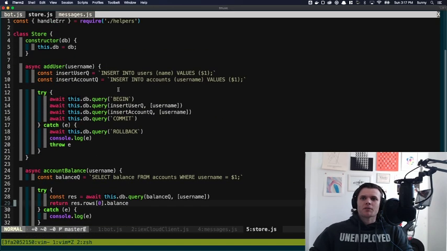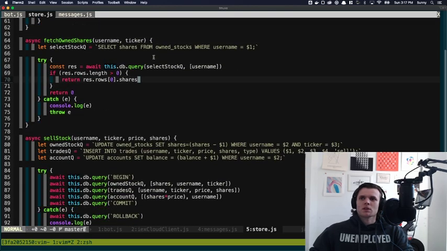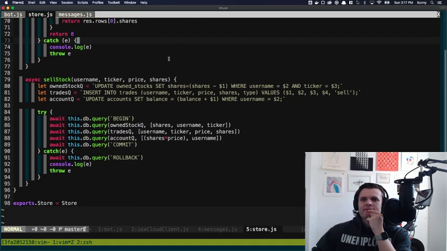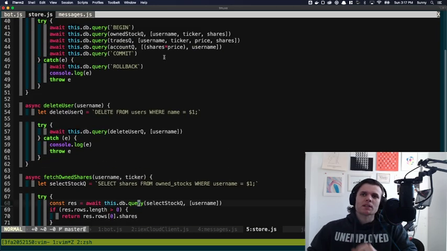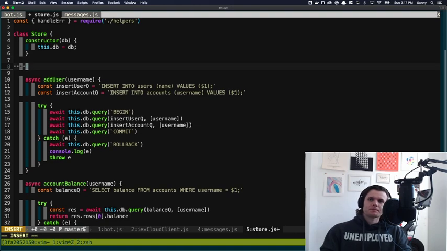What do I have? I have add user, delete user, fetch own stocks. Oh, I do have this. Fetch shares. Oh, I fetch own shares. What was this for? Oh, it's seeing if they have any shares or not. Okay. Sell stock. Okay, so we need to basically check. We should have a user exists command. Let's do that.